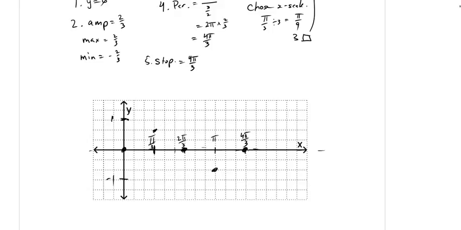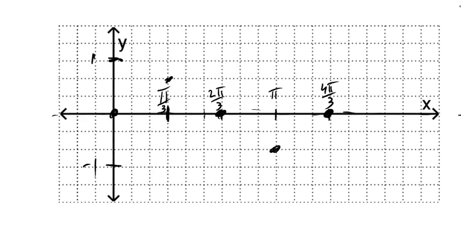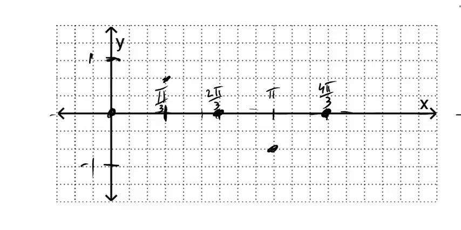And I like this because I can see that matched my stop. When I counted it and I did everything, that's 4 pi by 3. That's where I was supposed to stop by what I calculated up here. And then when I counted out the squares, that happened too, right? So then draw my curve like that.